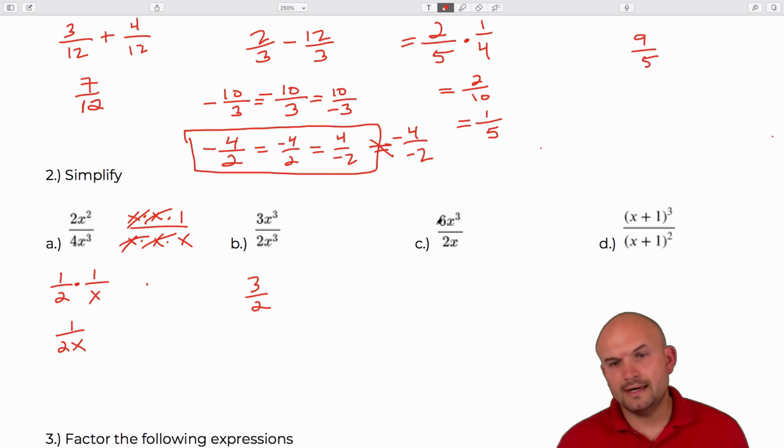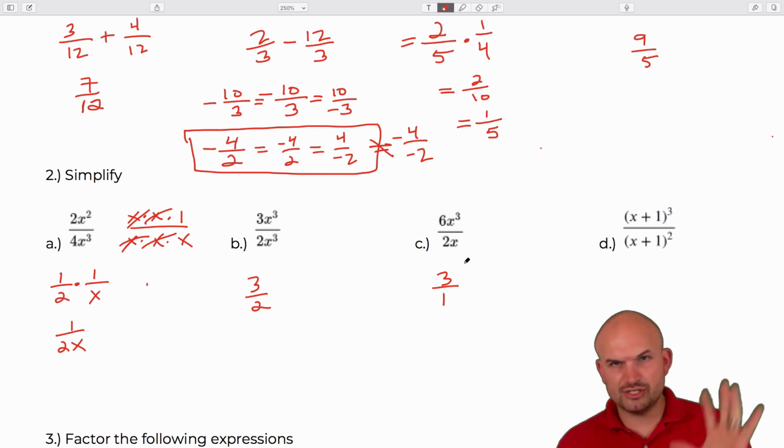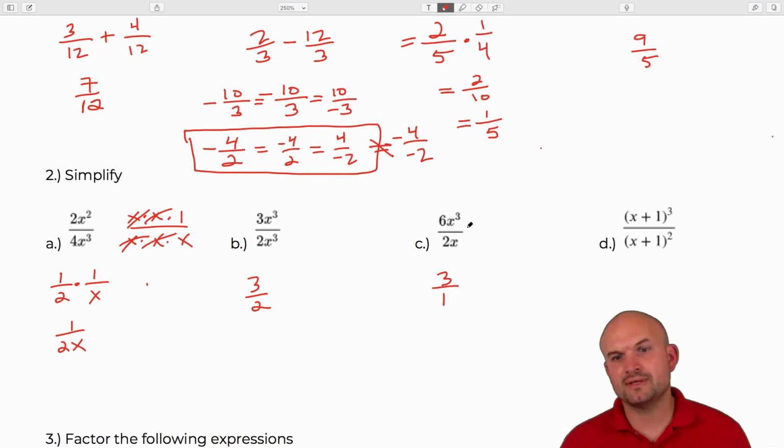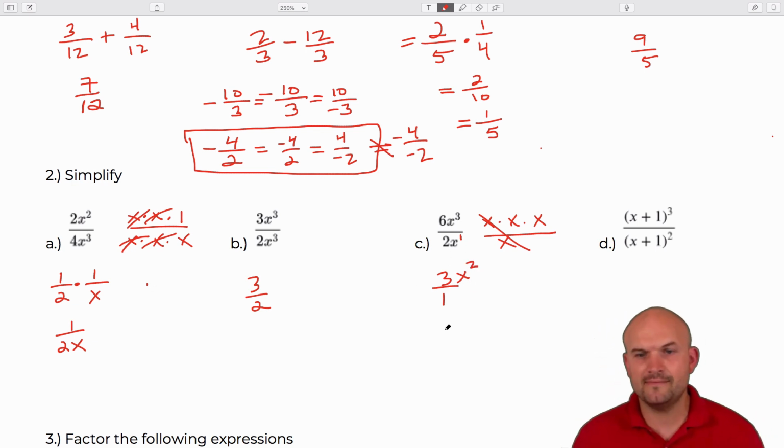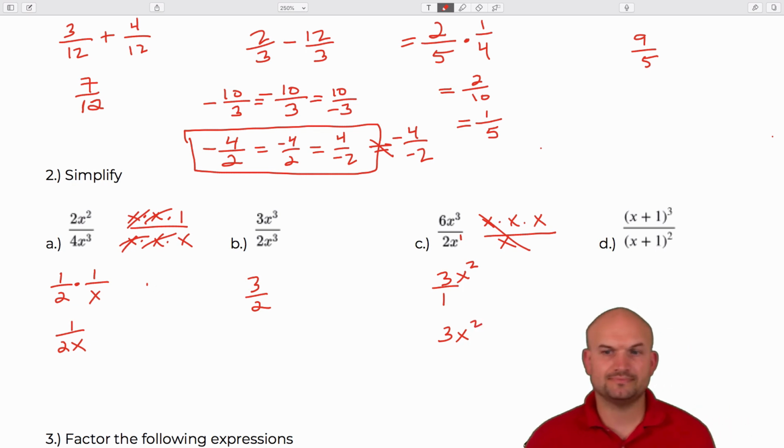In the next one here, sometimes you have 6 divided by 2, which reduces to 3. To keep things consistent here, I'm just going to do 3/1, just divide out a 2 in the numerator and the denominator, just so I can make sure I still have a numerator and denominator. And then this one, you have an x cubed over x, that's really x to the 1st power. So 3 minus 1 is 2. But again, notice you have more x's in the numerator than in the denominator, right? So therefore, you're going to be left with an x squared. We really don't need to represent the 1 in the denominator. So we'll just write this as 3x squared.